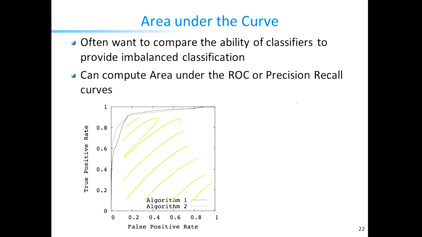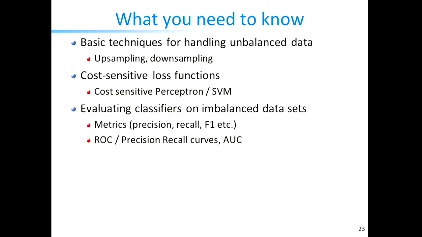And you can do this both for the ROC curve or the area under the precision recall curve. Just sort of mentioned. So these are a whole bunch of metrics that are actually very widely used because imbalanced classification tasks are actually very common. So just to, what you need to know on this, and then we'll take the break, is basically we talked about these basic techniques for handling unbalanced data, these simple ideas like up and down sampling. We've talked about ways to try to simulate this upsampling in the design of the cost function, by having this label-dependent coefficient in front of the loss contributions.